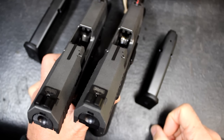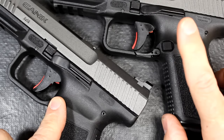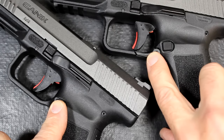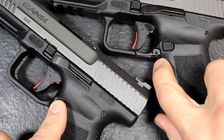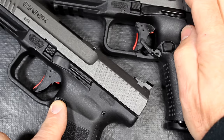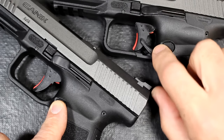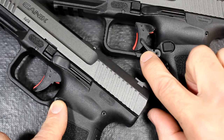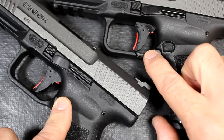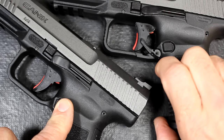Magazines are removed out of both guns, and the guns are safety checked. Here's the TP9 SF Elite, and the TP9 SF Elite S. If you'll notice right here, there's a lever. Originally I thought this was a magazine release — one of the paddle designs — but instead of going down, it goes in an up position, and this is actually a stop. The S stands for stop, and this is a trigger stop. One of the reasons for this lever is that Canik received a government contract for the TP9 SF Elite, but they required a trigger stop for the contract.